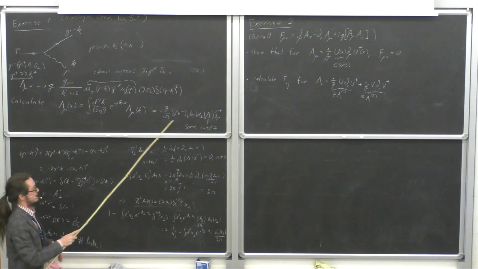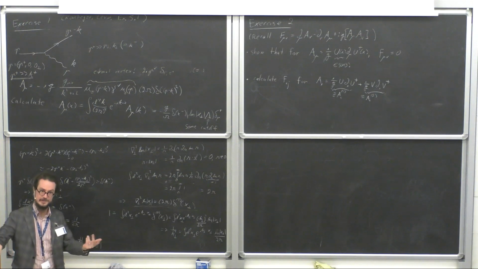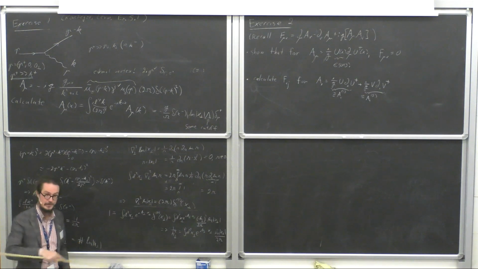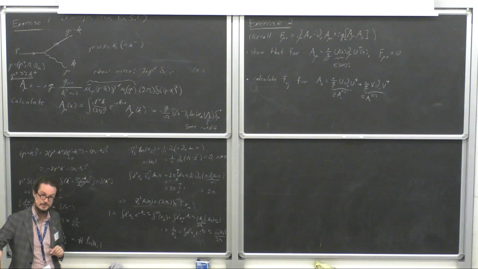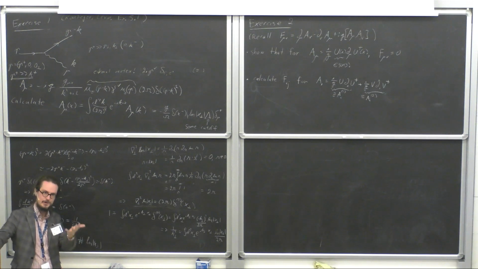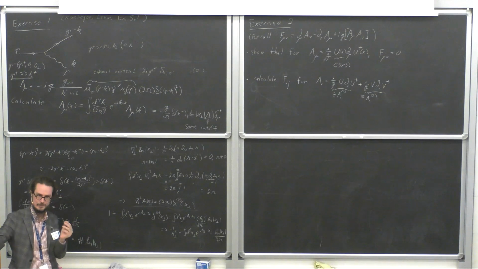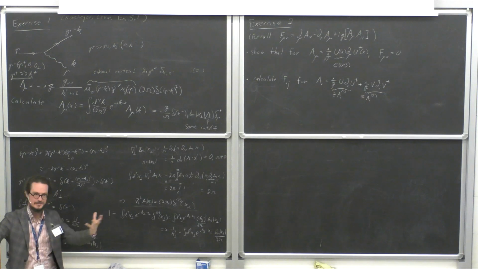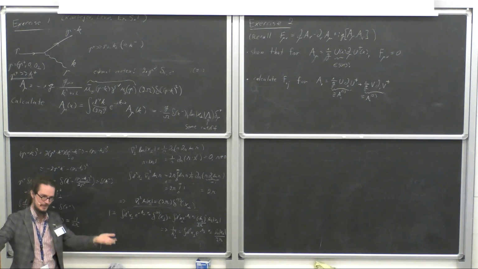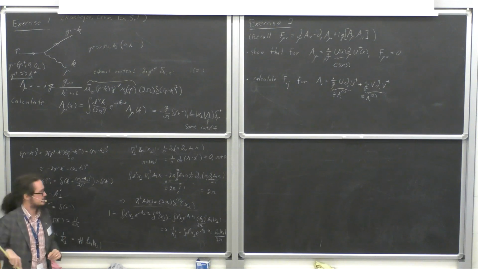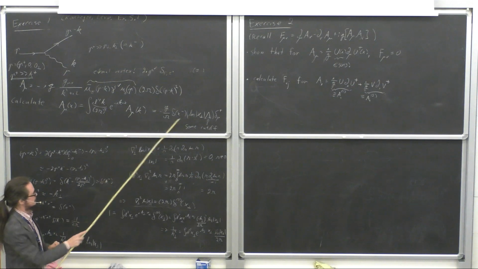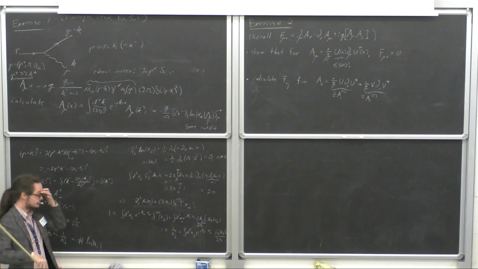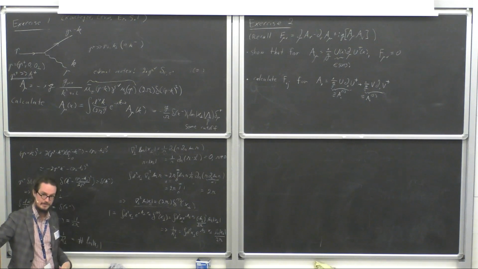So when I differentiate this expression to calculate the electric field of a point-like charge, this doesn't matter, and the electric field of a point-like charge goes like 1 over r in 2 dimensions. Whereas in 3 dimensions, you remember from elementary physics that the electric field of a point-like charge goes like 1 over r squared, or the gravitational acceleration of a point-like mass goes like 1 over r squared. In 2 dimensions, the potential is a log, and then the field, electric field or magnetic field, is 1 over r.